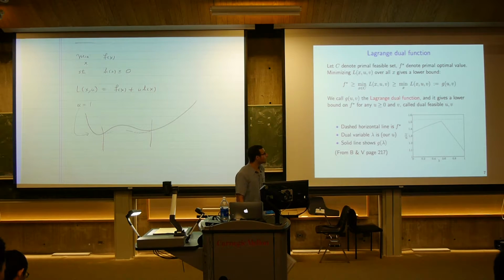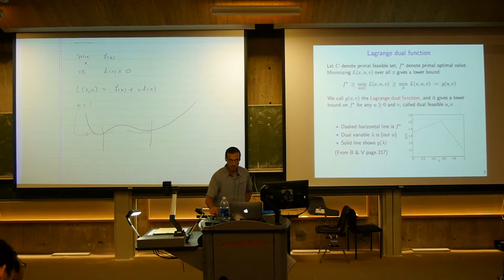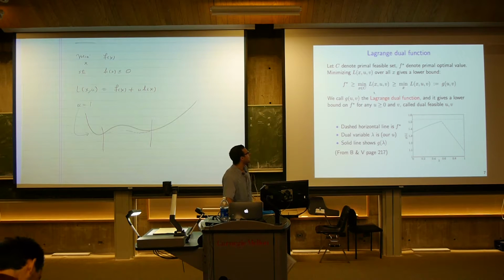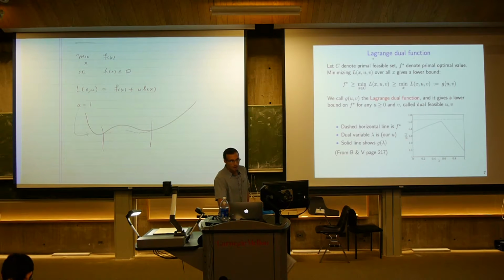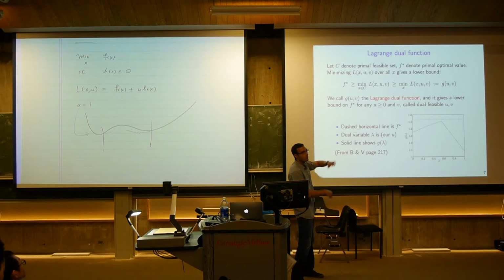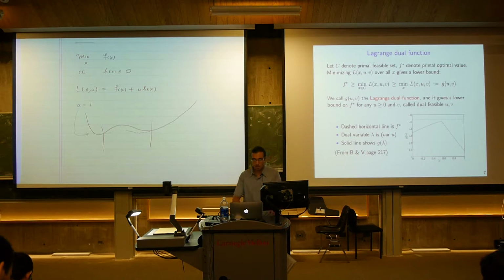Okay, so the Lagrange dual function is the first thing we'll define, I guess the second thing, next to the Lagrangian itself. And it's defined analogously to what we did for linear programs, again with very simple arguments to get us there. Because we have this property that the Lagrangian is always less than or equal to f of x for all feasible points x, and all u that are bigger than or equal to 0 and all v, if we fixed some u and v, with u bigger than or equal to 0 in all components and v generic, and thought about minimizing this thing over all x that are feasible, then that would be less than or equal to f star.